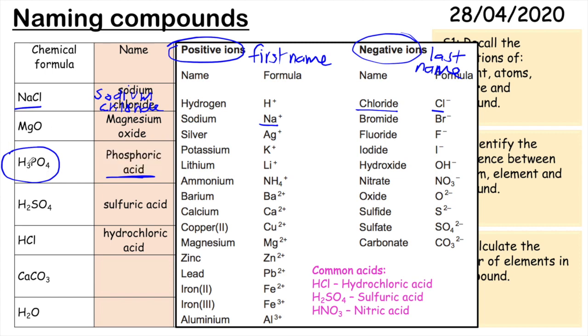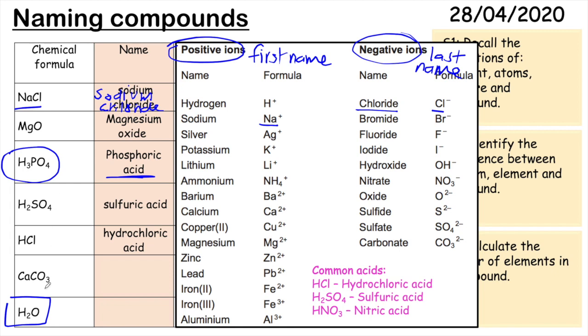Now, please don't worry about this one. This is a really, really hard one, and you probably won't come up against this in your GCSEs. It's just there to stretch and challenge. Now, you've got these two at the bottom. I want you to have a go at these yourself, using what I've told you about looking at first names and last names. The last one here, you won't be able to do using that method, but I'm hoping you can recognize it anyway. All right, so pause the video, have a go, and we'll reveal the answers.